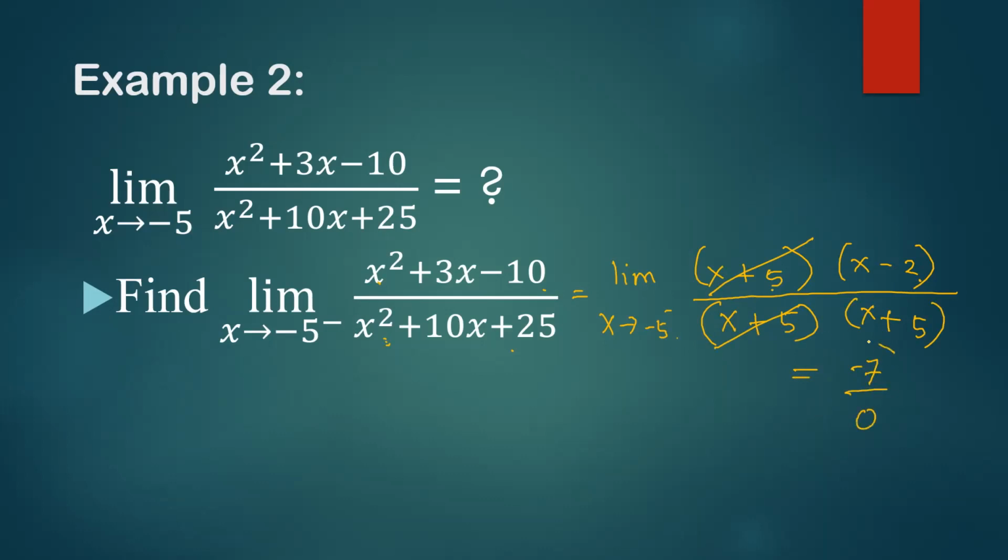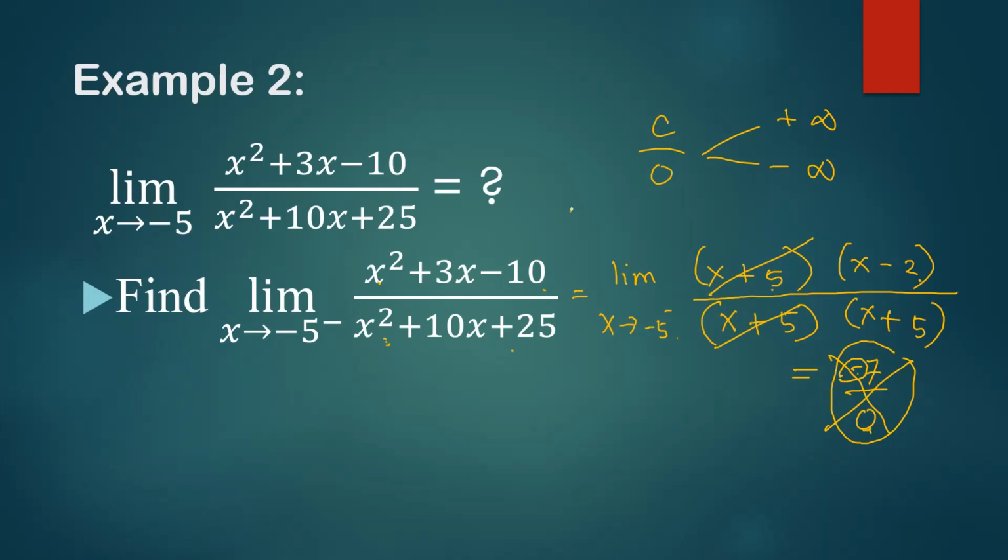Okay? Again, nasa form siya na constant over 0. So it's a matter of determining na lang whether it's a positive infinity or negative infinity. So before this actually becomes 0, we don't accept this as our value for the limit. Okay? Hindi tayo nag-a-answer ng undefined or indeterminate sa ating limit. No? So ini-examine natin yung sign. As in, yung sign ng numerator tsaka denominator. This is negative. Pero yung denominator natin, before it becomes 0, saan siya nanggaling?